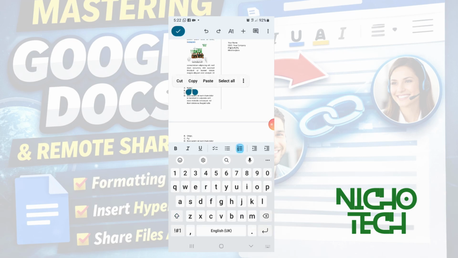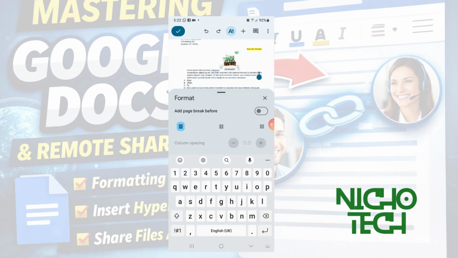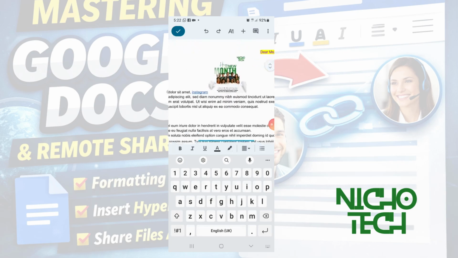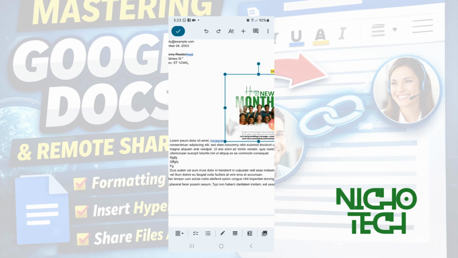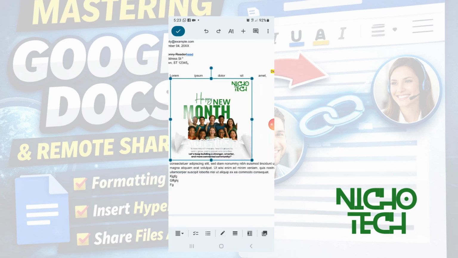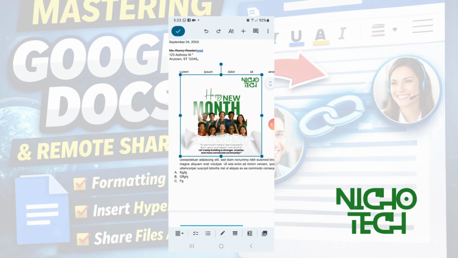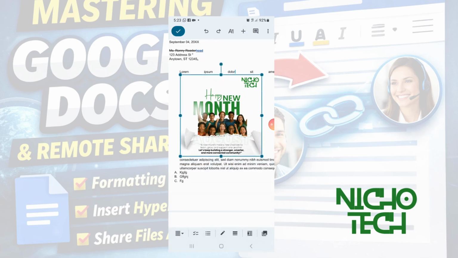So I'll go to format. I'll just select all, go to format and then remove it from columns and make it single. I want it to be single so that we don't have the column stuff anymore. All right, so I'll go ahead and increase. Can you see? I'll go ahead and increase. So this was the image we brought. We could make it bigger, or we'll make it smaller. So that's how to reduce your size. Okay, then next off, we could go ahead and insert a table. So let's say we are here.